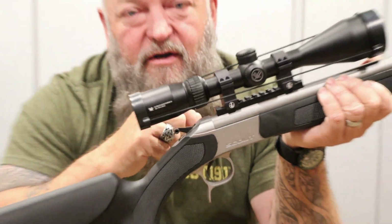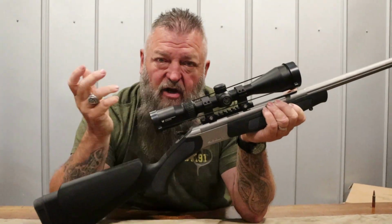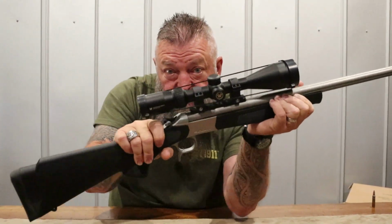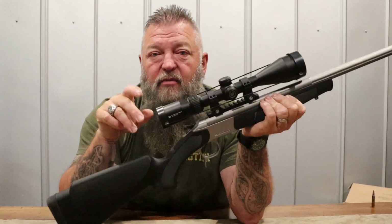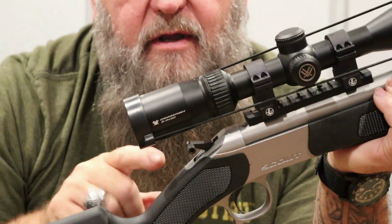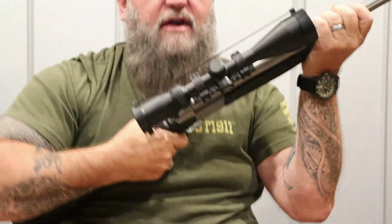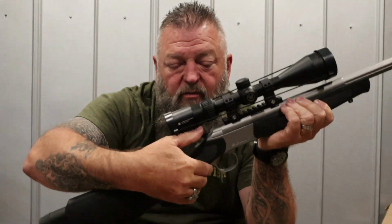Now, I wanted to do this for a reason. I barely opened it. I opened it, but if you'll notice, I closed it. It's closed. It's closed good, but I want to show you something. I pull this hammer all the way back, it will not catch. You see that? It will not catch. Rifle's closed. You can't break it open, but it will not catch.